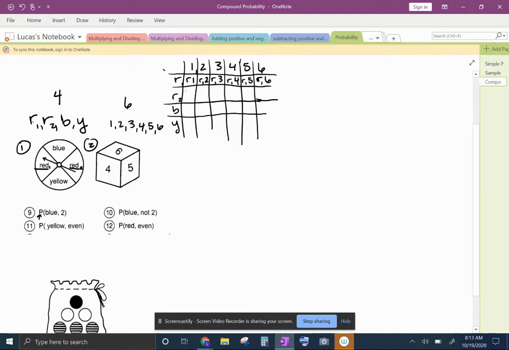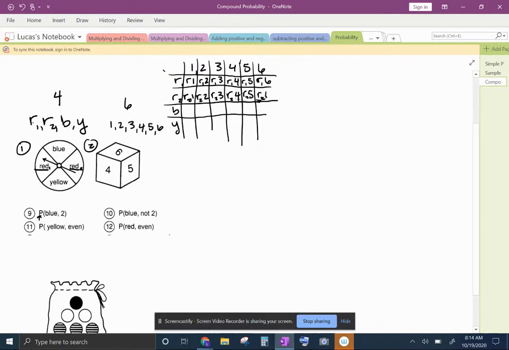Okay, or for my first event, I could roll a red 2, and then I could get a 1. I could roll a red 2 and then get a 2. I could roll a red 2 and then get a 3. I could roll the second red and then get the 4, the second red and then get a 5, or I could roll the second red and then get a 6. And I feel like you may be seeing where I'm going with this, but let me go ahead and finish it out. But what if I don't get any red?